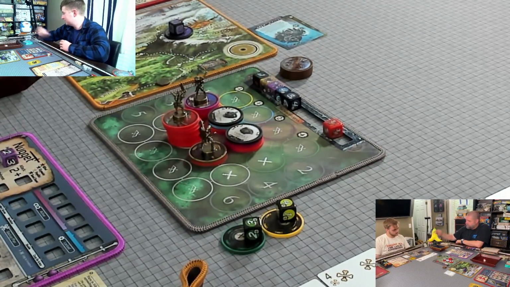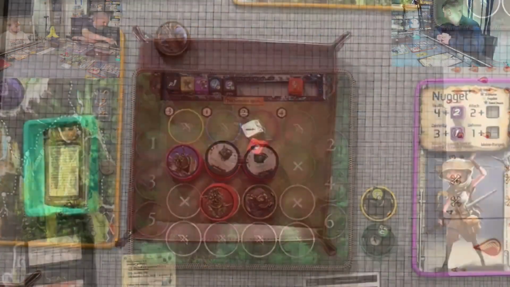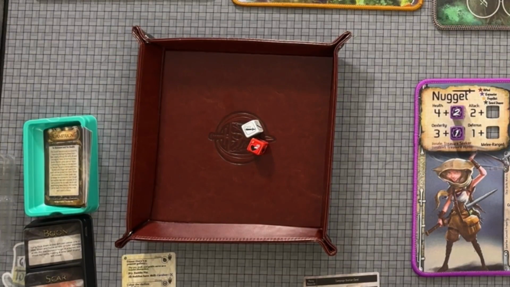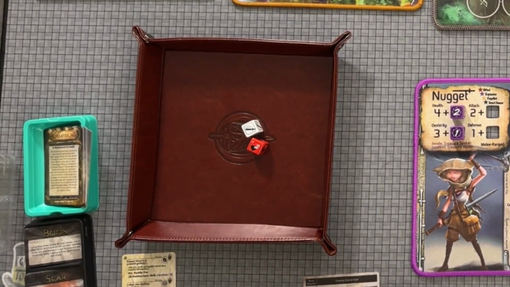Let's see. Did I go to the camera again? No. That's okay. Dang it. You go, Justin. Like you're a pro at this. Well, when I'm on my own. Mm-hmm.